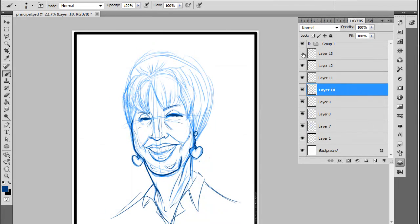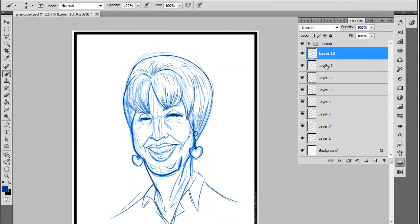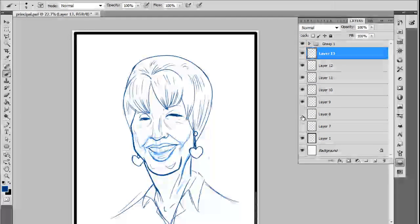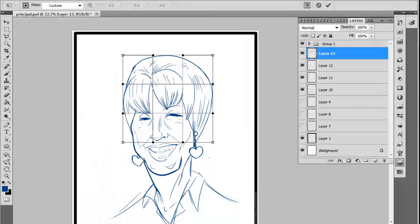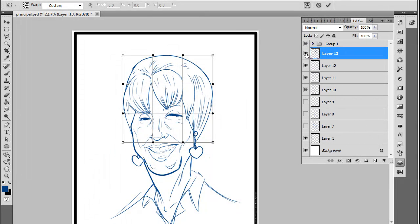I am going to change the hair a little bit. Let me show you what I'm talking about with this hair. I'm going to go ahead and turn off my pre-sketch layers. There we go. That looks very good. But I still don't like the hair, so I'm going to go Image, Transform, and Warp. That's going to bring the box over her. And if there is only the hair that I messed with, which I think I messed with a few more things other than the hair, but let's just take it and stretch it out a little bit and pull it around. Yeah, that's a bit closer.